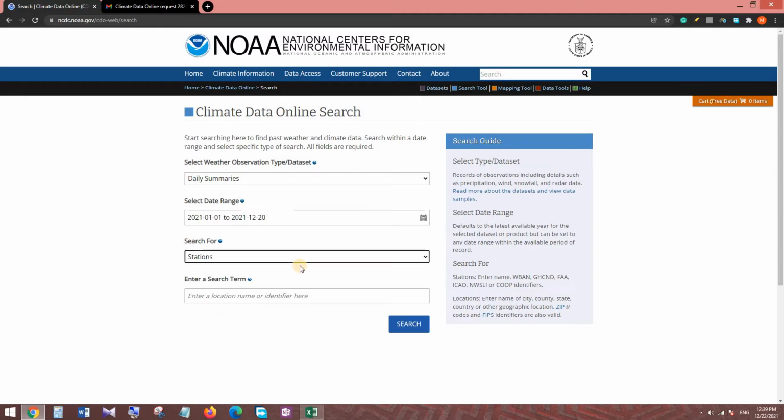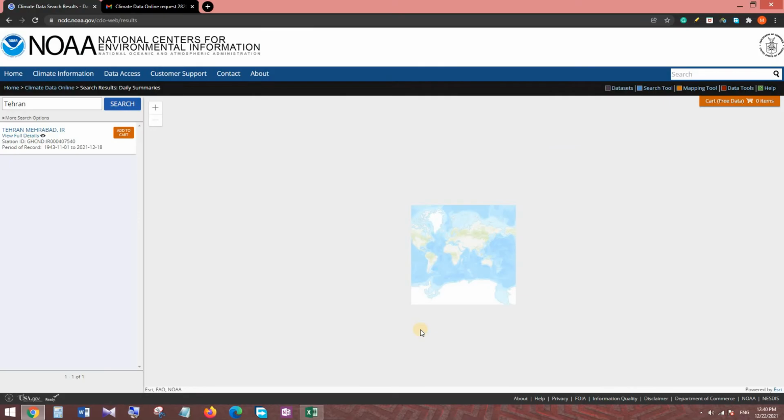And finally, of course, we have to give the system something to search for. So here I'm going to type in Tehran, which is my hometown, and now we press the search button. What happens next is that the system brings up the list of all available items based on our search criteria. Here I get only one item and I'm going to click on it to see the details.